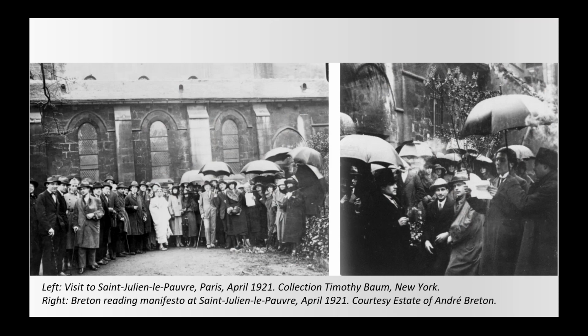In April 1921, the Dadaist André Breton, along with Tristan Tzara and others, organised a tour of the church of Saint-Julien-le-Pauvre in Paris, or rather the graveyard, which at the time was used as a rubbish dump. In the flyer for the event that you saw on the previous slide, they billed it as one of several planned tours that, quote, set right the incompetence of suspicious guides by leading excursions and visits that have no reason to exist. Instead of drawing attention to picturesque sites or places of historical interest or sentimental value, the aim was to make nonsense of the social form of the guided tour, sort of mocking bourgeois ideals of saying, yes, look at this beautiful building, and they're saying, yes, come and look at this beautiful rubbish dump.